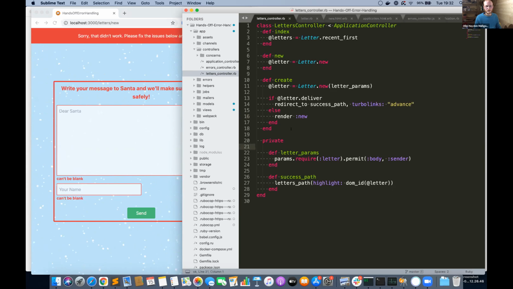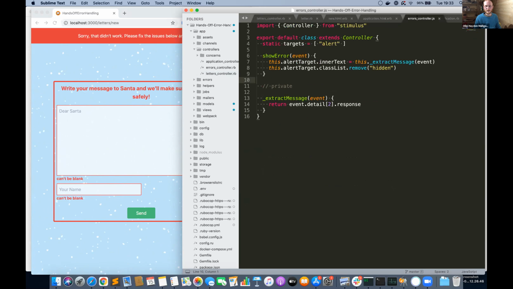Or we could return a response with a status code that isn't 200, and we could handle it within our errors controller. So if it's an invalid response, like a 422, we could find the form that's in the response and replace it. Or we could just show an alert that says there are validation errors and list them here.